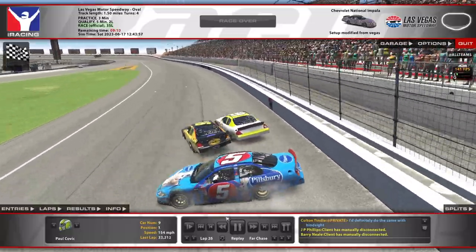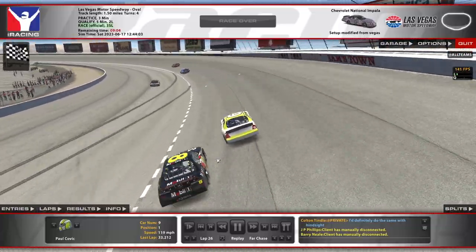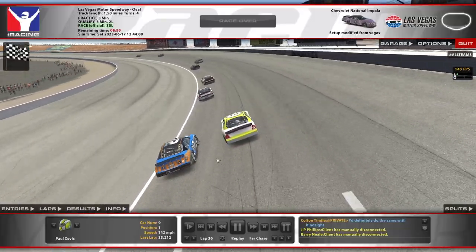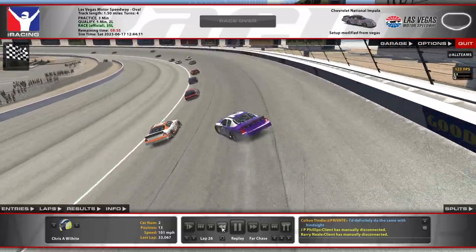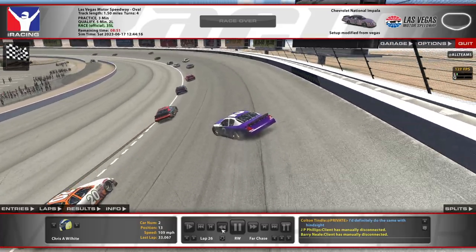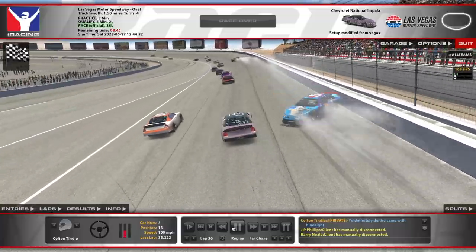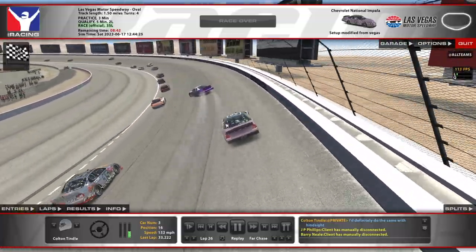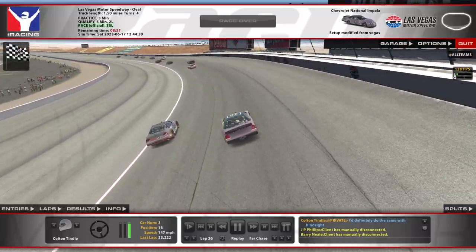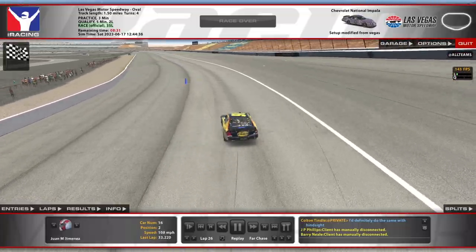I mean, that's on the 5. They kind of just ran into him, but the 9's being a big jerk anyway. The 2 kind of no lifts it. I had to lift, and that lost me some, compared to the guys that went 1,000 miles an hour, like the 15. Yeah, we kind of ended up with them though. We just lost to the guys ahead. We didn't really lose too many spots. In fact, we gained from the guys that crashed.